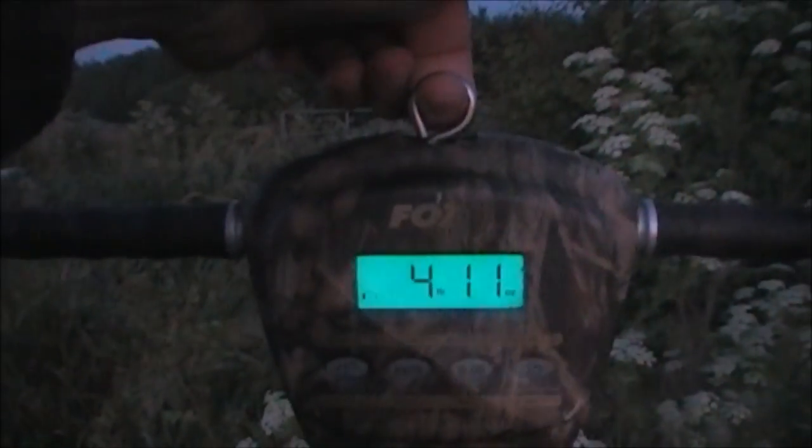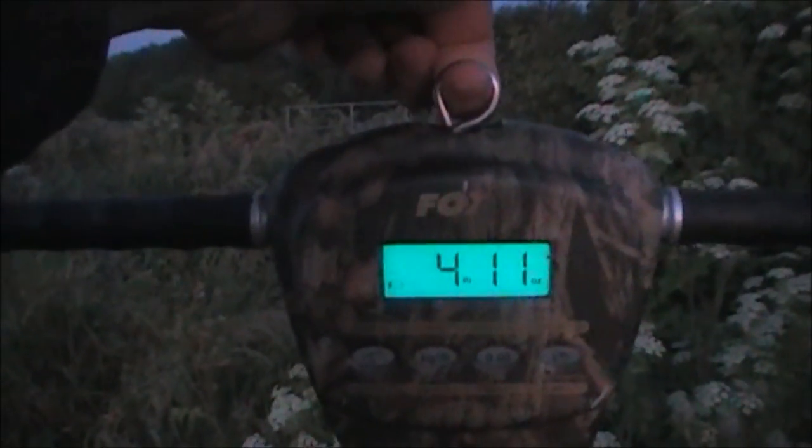In the net she goes. Yeah, another beautiful early morning ide, and this one is in good condition. Fully scaled. That's a lovely big fish for early morning. Took floating crust. Here we have another big river ide, 4 pounds 11 on floating crust.